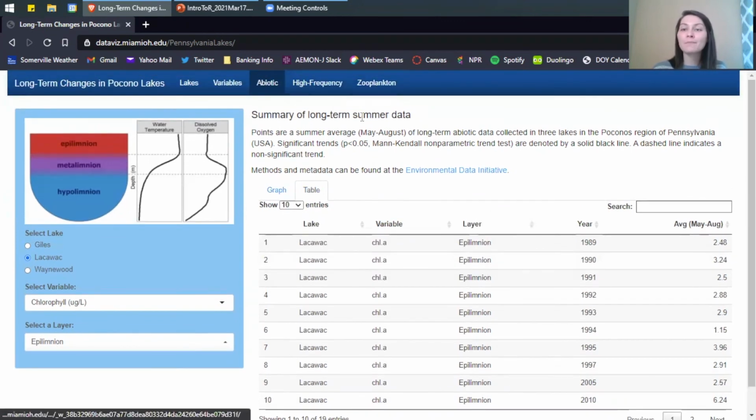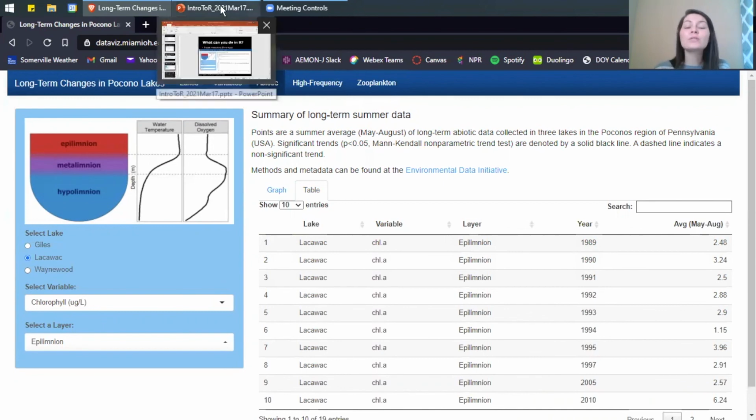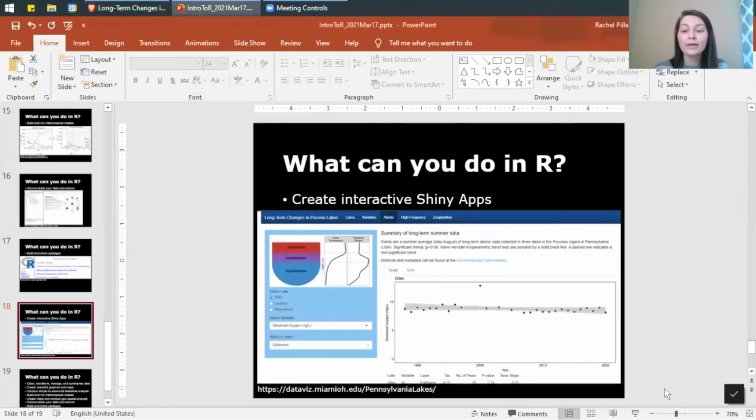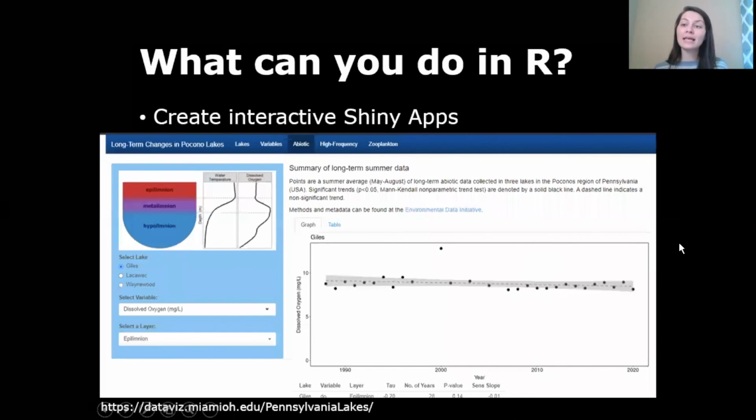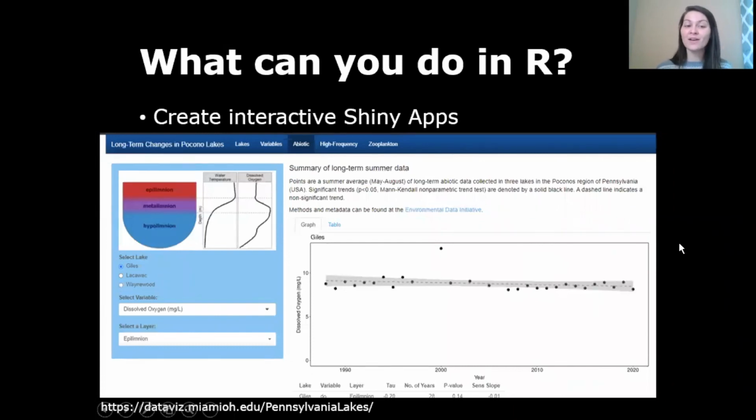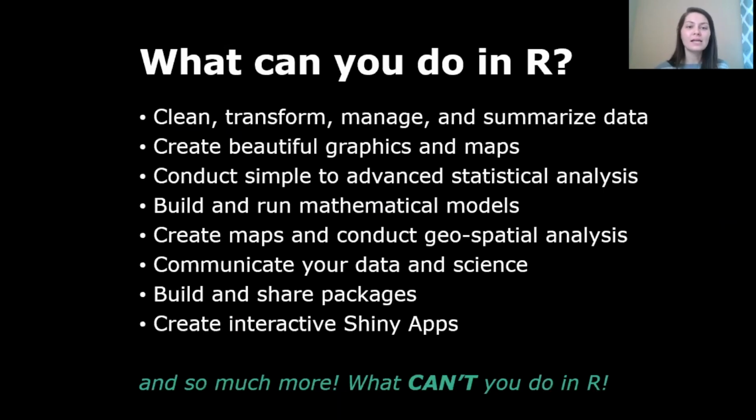And we have other tabs that have similar types of data that you can utilize using this long-term Shiny app. It's really great for communication. And once again, once you learn a lot of the basics in R, you can start building these for yourself to help communicate your science to the public, for example. And so that's again just a taste of some of the things you can do in R. We'll cover about half of these things during the workshop, and after that, hopefully you can expand on your skills and really figure out what you want to do and how R can help you to do it.